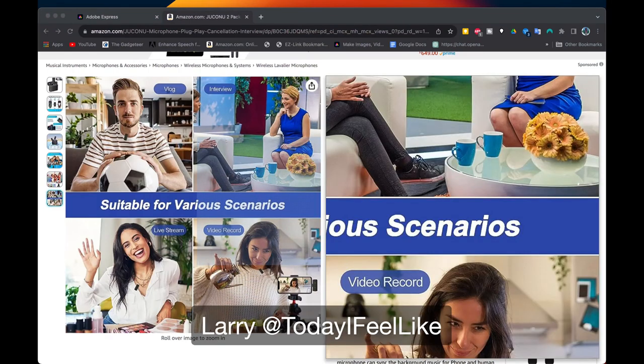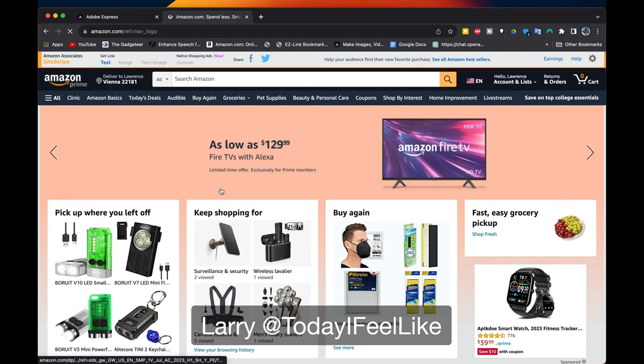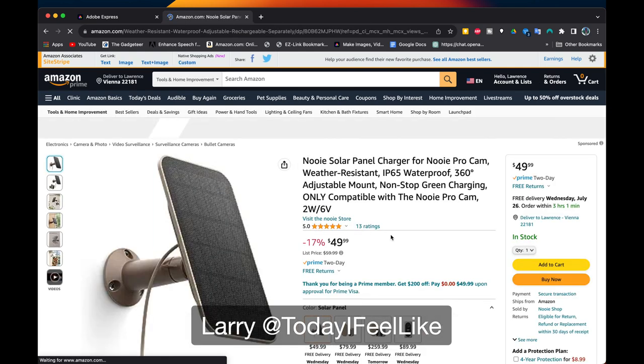All right, let's see if we can go in and check out this Noe solar panel. That's kind of dope. If you get the whole kit, you'll be able to do everything that you need, and you won't ever have to worry about really charging this thing up. So there we go. We have the Noe solar panel charger for the Noe Pro Cam.